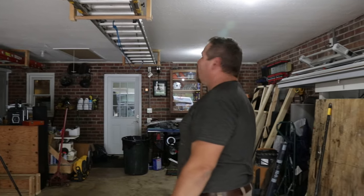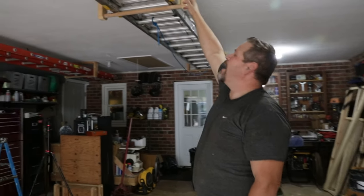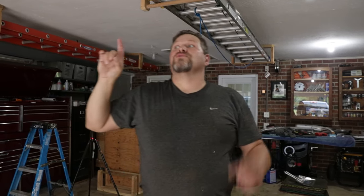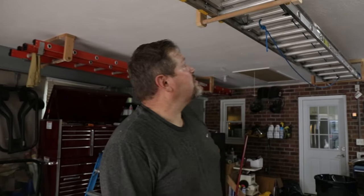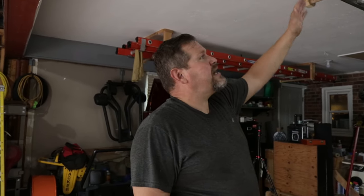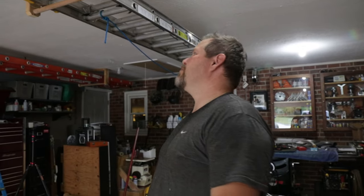If you put it together right, make sure you're using good screws. We're using four-inch screws going up into the truss or rafters. The reason is the drywall — if done appropriately, it's five-eighths drywall — so you're losing five-eighths of an inch. The screws going up into the rafters or trusses have to be four-inch. The screws that attach the vertical member to the horizontal two-by-six, I put together with three-inch screws — three per side. Pre-drill them with a 7/64ths or eighth-inch drill bit to relieve the wood. If you don't, it's going to split and you'll totally compromise it.